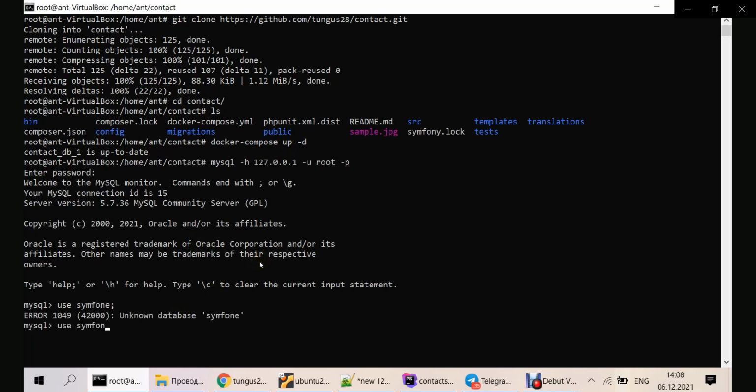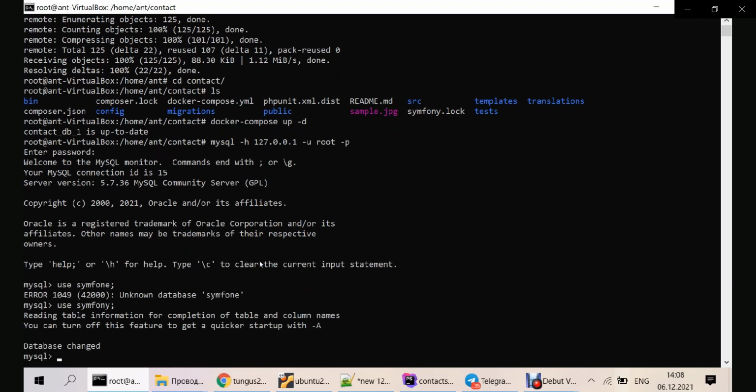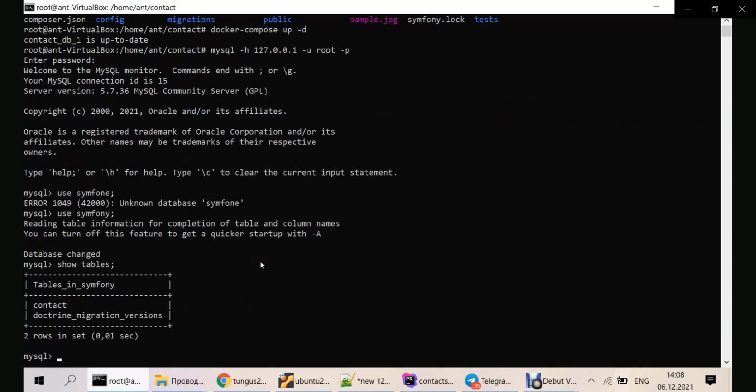Let's see, there are already some tables here. Yes, we have some tables.